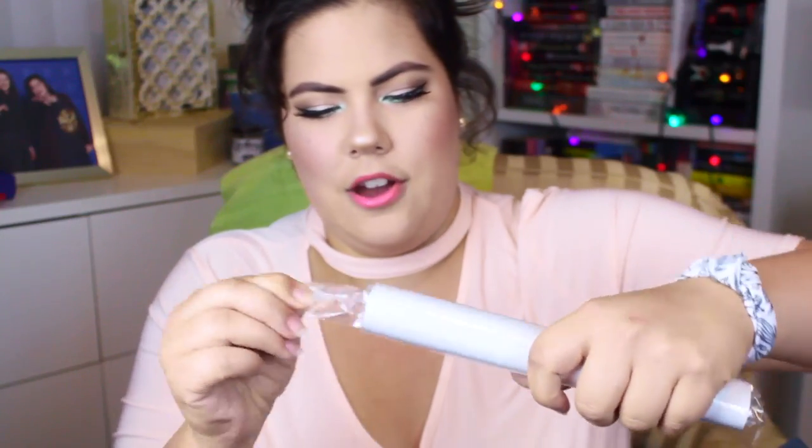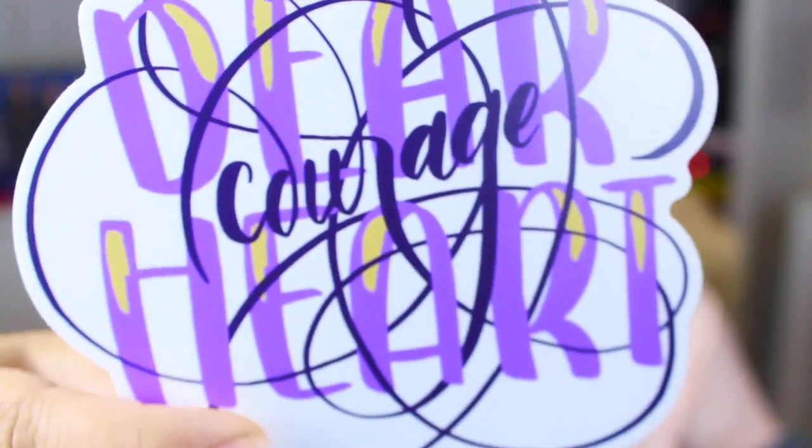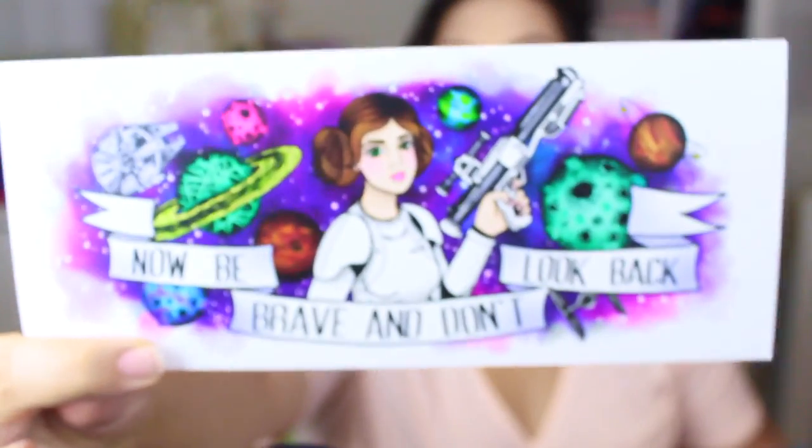It says 'Friends don't lie' — this looks like the first piece of art. 'When you can run, you crawl. And when you can't do that, you find someone to carry you.' I've got some artwork — this is a sticker that says Dear Courage Heart. This is a bookmark. There's Princess Leia on a print — this is really pretty. 'There's a million things I haven't done, just you wait' — okay, so this is from Hamilton. And then on the back it looks like something from Sherlock. Reading the card, it says this is Nerdy Post's one year anniversary box, so that's why there's a bunch of different fandoms — Firefly, Game of Thrones, Hamilton, Sherlock, Marvel, Disney, Pride and Prejudice, Tolkien, Doctor Who, Star Wars, C.S. Lewis, Stranger Things, Supernatural, Harry Potter bracelet, and their postcard.